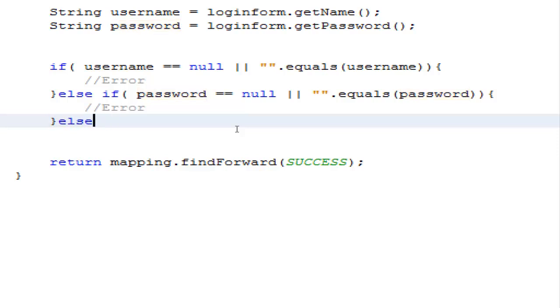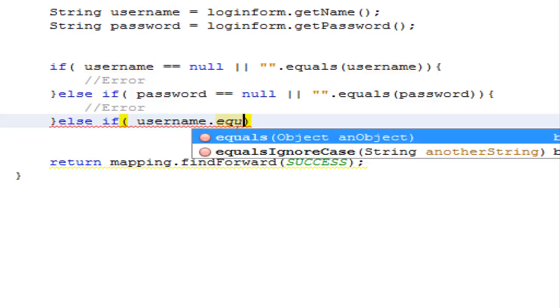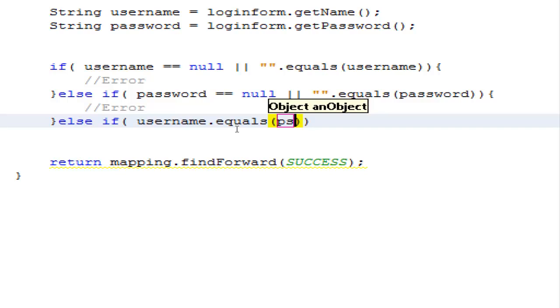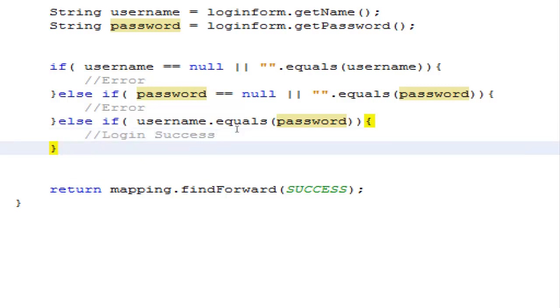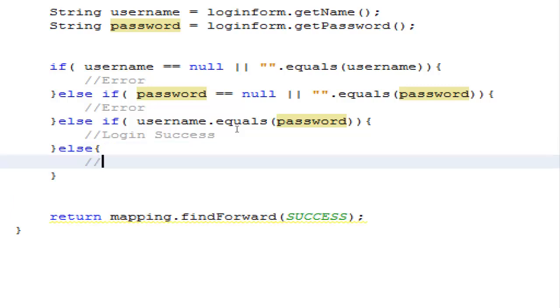Else if username equals, so I'm using a simple validation, password, then login success, else login failure.